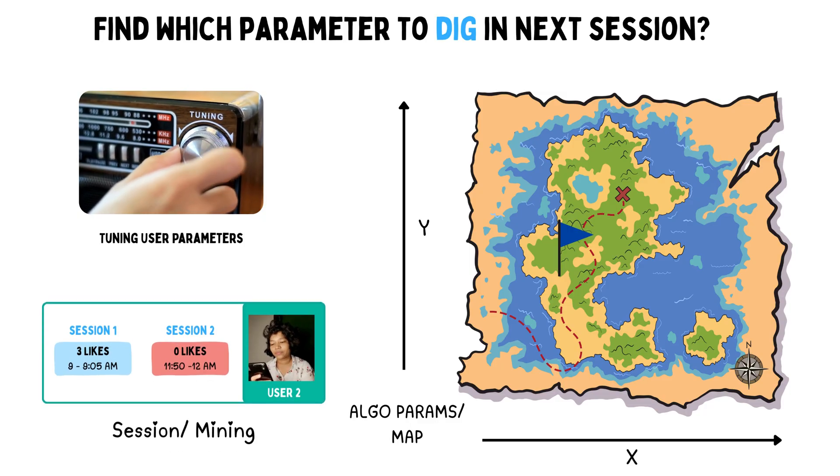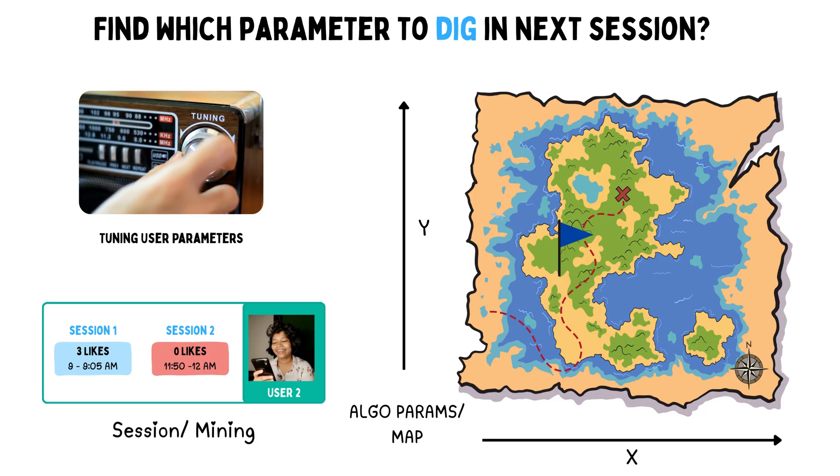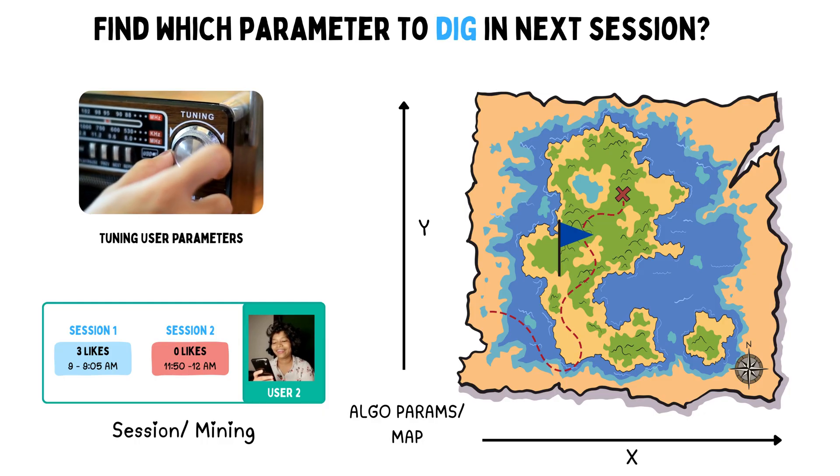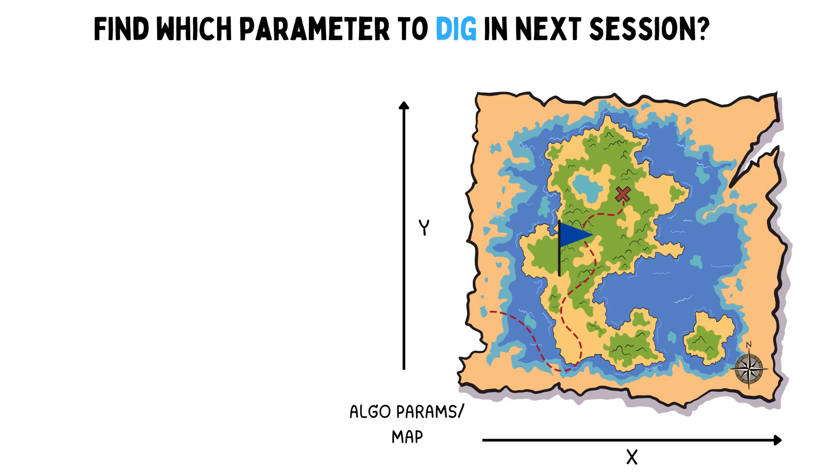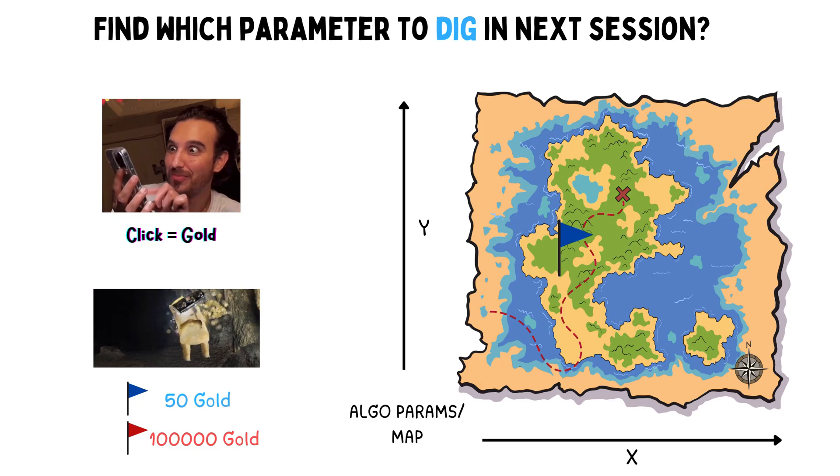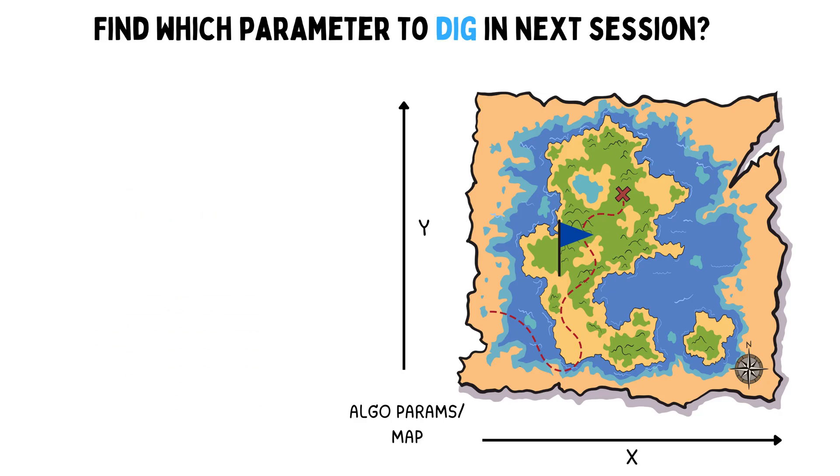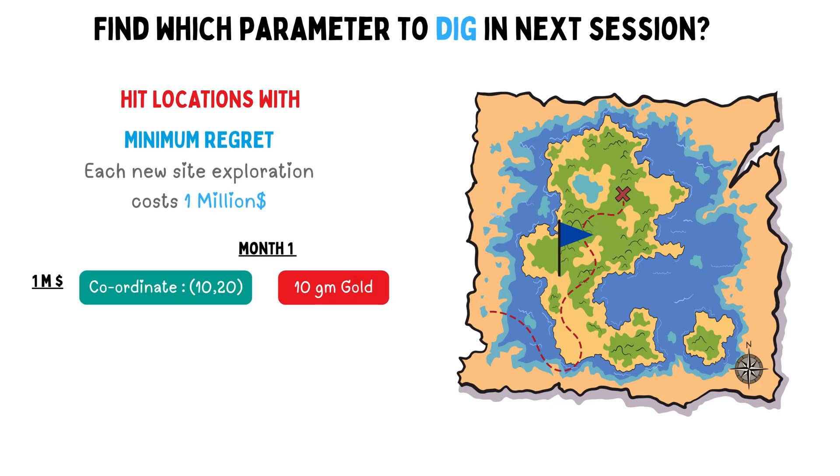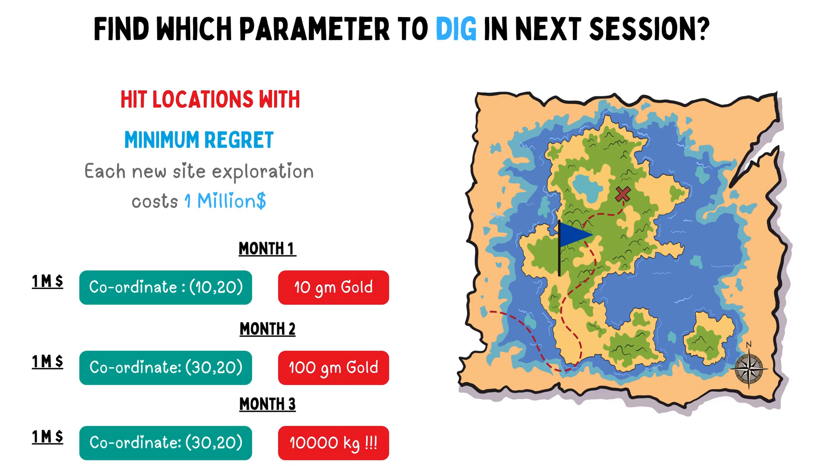That's what will be figured out in general after each session, and the reward means hitting the gold mine. In our case, it would be that if you receive a lot of clicks by user in that session, that means you did something good with the algorithm parameters. So we need to hit the mine but with minimum drilling, because each wrong exploration leads to a regret of one million dollars. This regret is what we need to minimize.